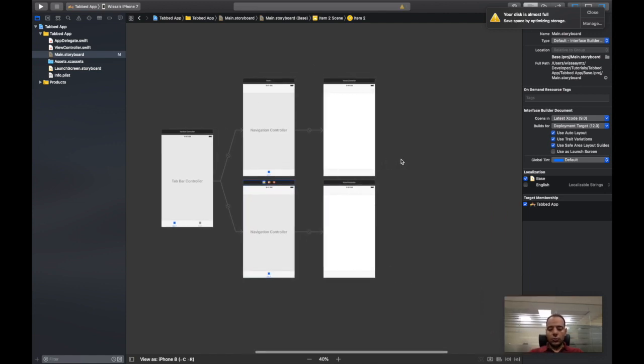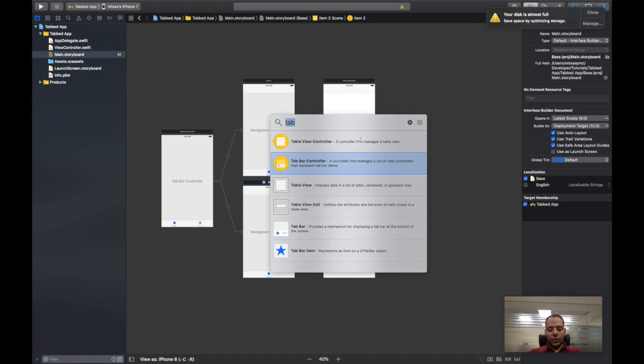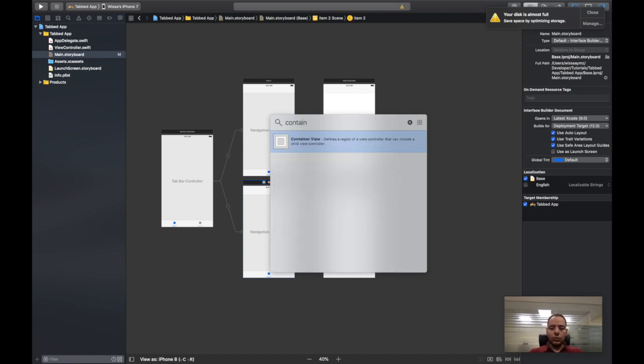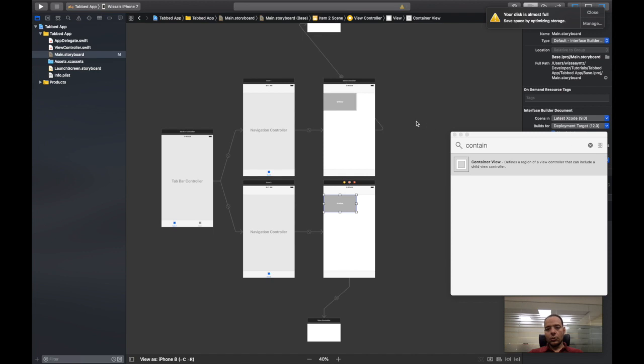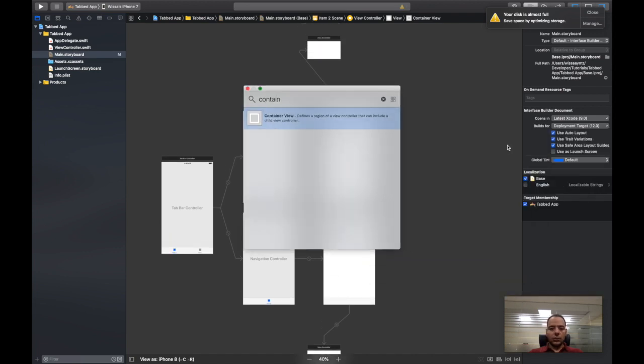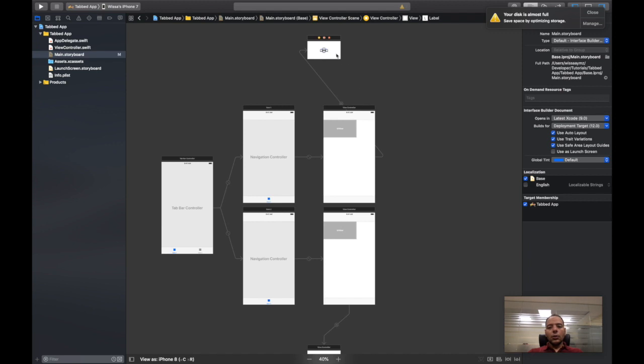Now let's drag in our container views. Hold the Option key to keep the object library open, and drag the first one, and then the second one, and we need a text label. Drag this here.